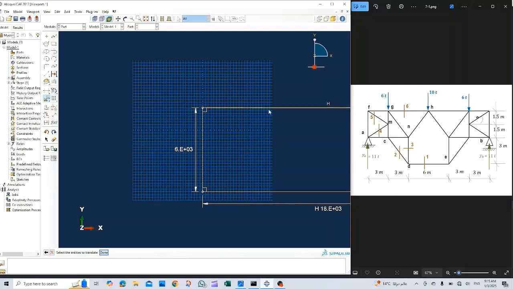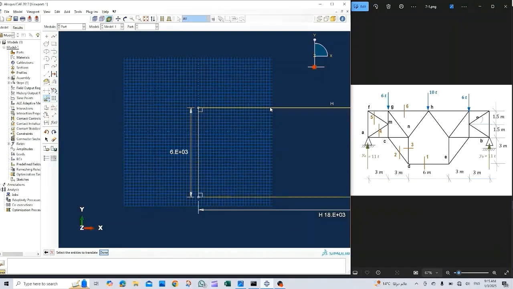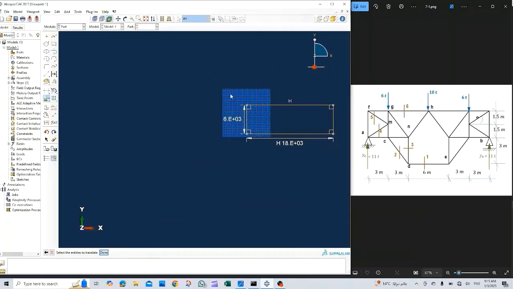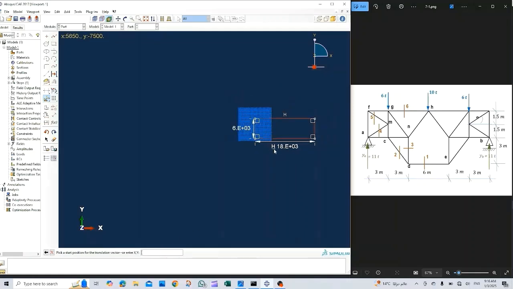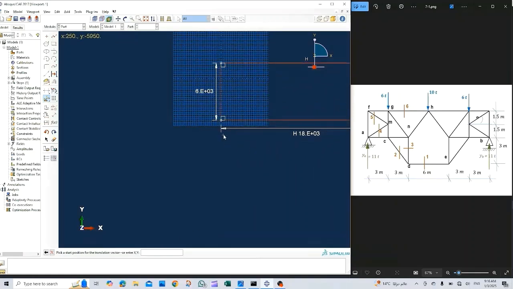Select the entities to translate. So we'll select this whole rectangle. Done, which means that the entity is selected. Pick a start position for the translation. So let's click this corner.